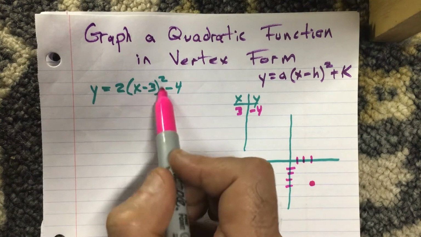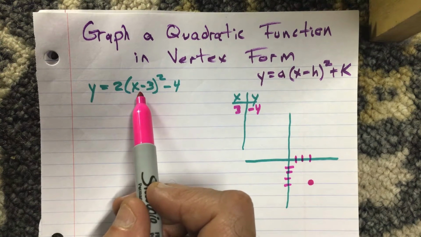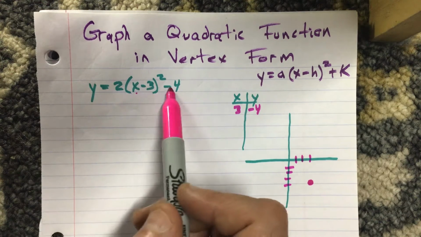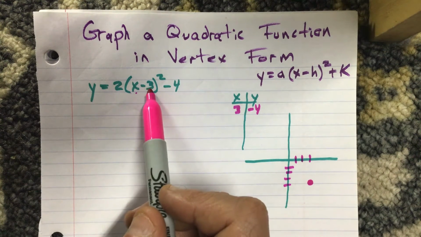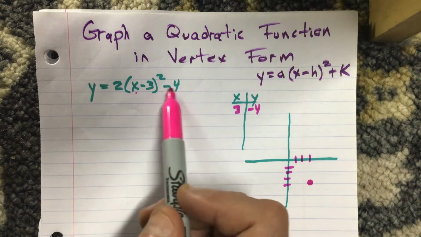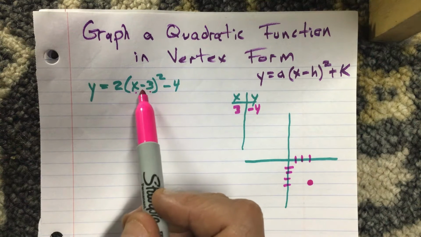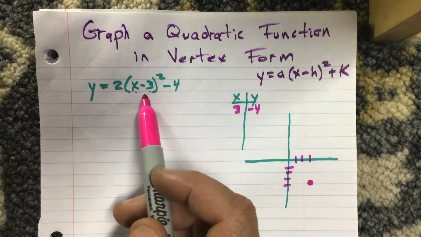Whenever I have parentheses, I start with the opposite of what is in here. So if this was x plus 3, I would have started with a negative 3. And that's always going to be my vertex. So this is your vertex. You can tell by looking, that's why it's called vertex form. It's always this number and the sign with this one. So this would be negative 4. This would just be positive 3. If this was a plus 3, it would be negative 3. So it's always the opposite of this for the x value.